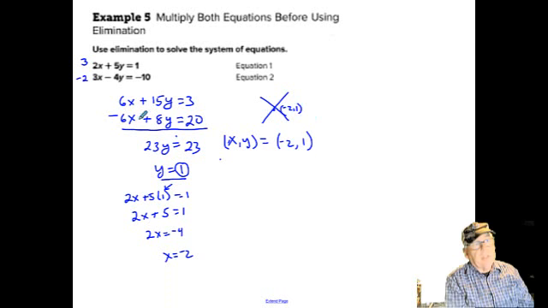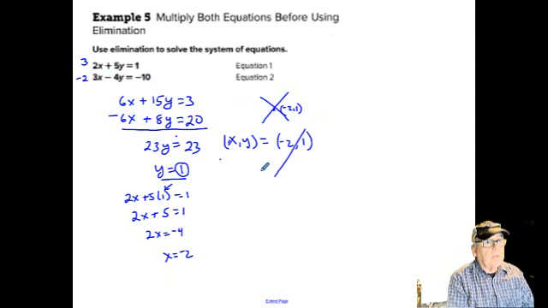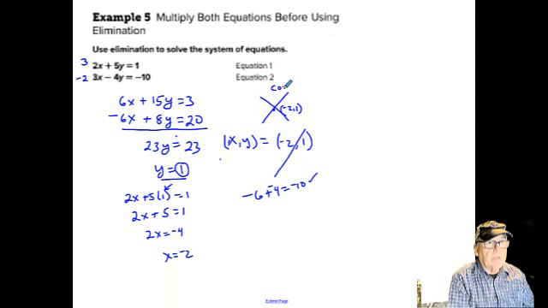Now mentally I could check it in the second one to make sure that these are correct. 3 times a negative 2 is a negative 6. And minus 4 times 1 is a minus 4. And negative 6 take away 4, which is plus a negative 4, is the same as a negative 10, so it checks out. So here's a system, again, that is consistent because there is an answer, there is an overlap, and there's only one place, so it's consistent and independent.